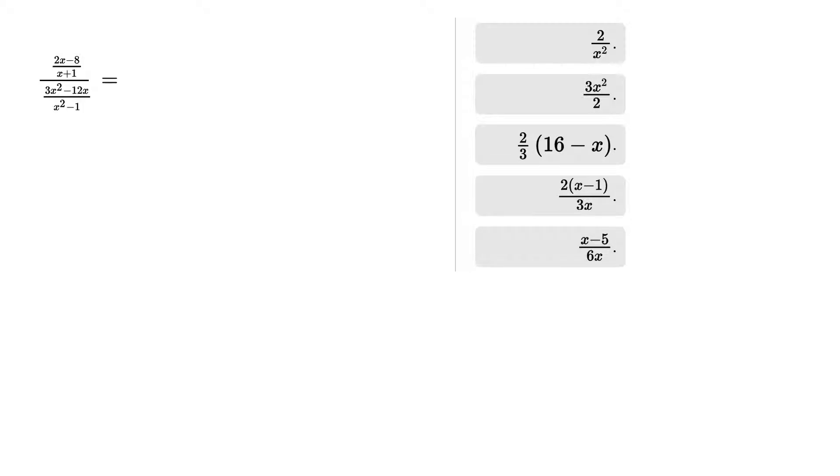Alright, this is a simplification question. There's going to be two pitfalls in here. One is we've got double-decker fractions, and the other is it looks like a pretty complicated thing to do. So one of the pitfalls is just us making a mechanical error. I'm going to try to write big and clear and slow and just get things deliberately right. This is what I would be saying to myself if I were on the test.